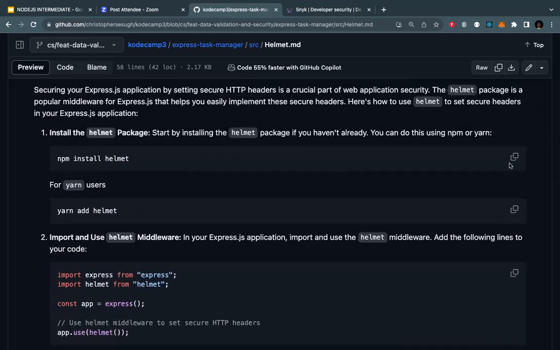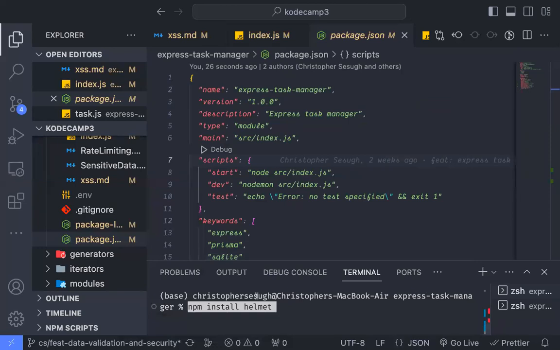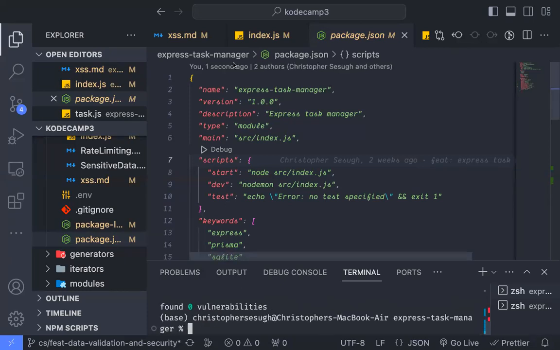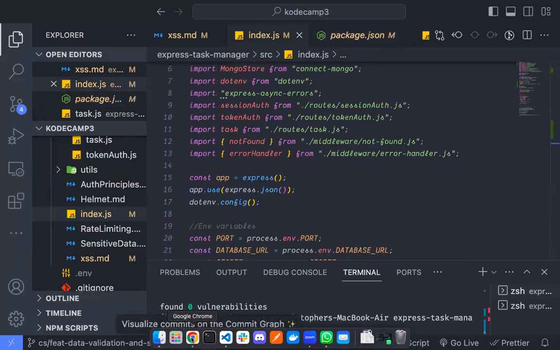npm install helmet. Copy this, come down here, and paste it: npm install helmet. That's fast. And then let's go back and see.